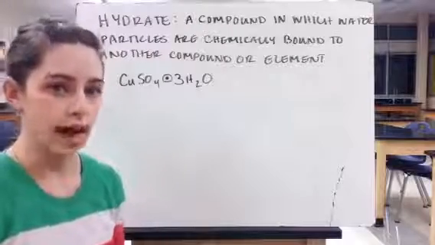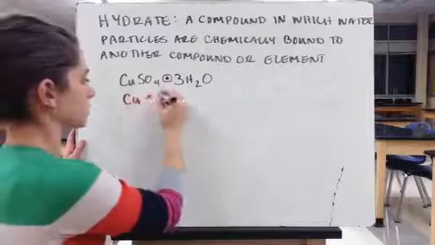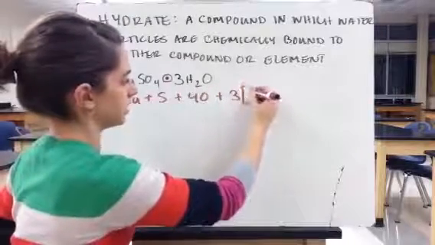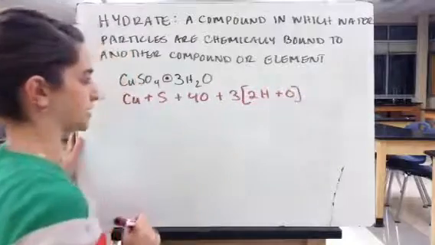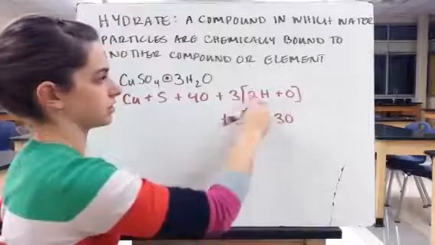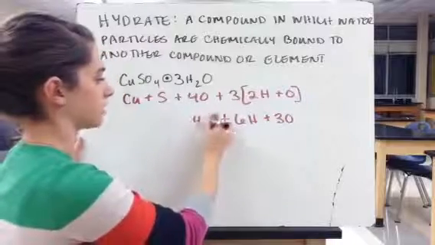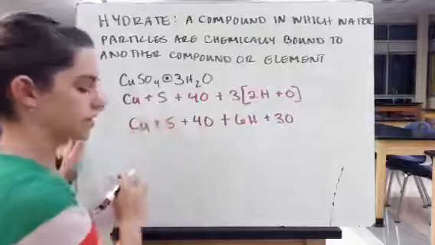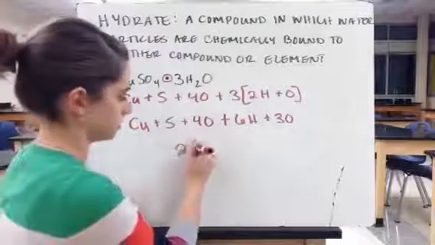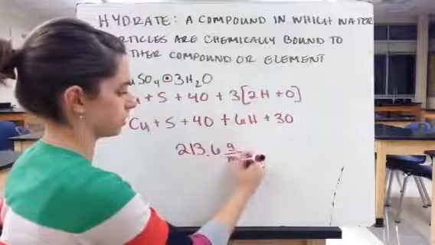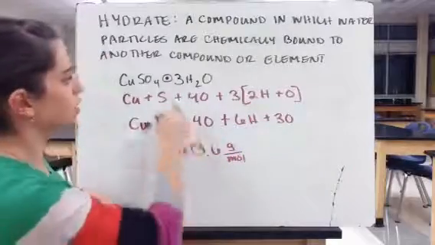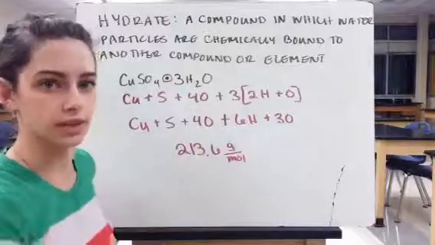So if we wanted to find the molar mass of this, we add up all the pieces. So we have a copper plus a sulfur plus 4 oxygens, plus we have 3 waters, and each water has 2 hydrogens and an oxygen. We could also think of this as 6 hydrogens, because 3 times 2, plus 3 oxygens, 3 times 1, just distributing that 3 through that. So we still have our 4 oxygens, sulfur, and our copper. Once you pull all these numbers from the periodic table, you get a value of 213.6 grams per mole. So that's adding up the molar mass of copper, sulfur, 4 oxygens, 6 hydrogens, and 3 more oxygens. It works the same. You just have to know that this dot is adding these waters to the original compound.